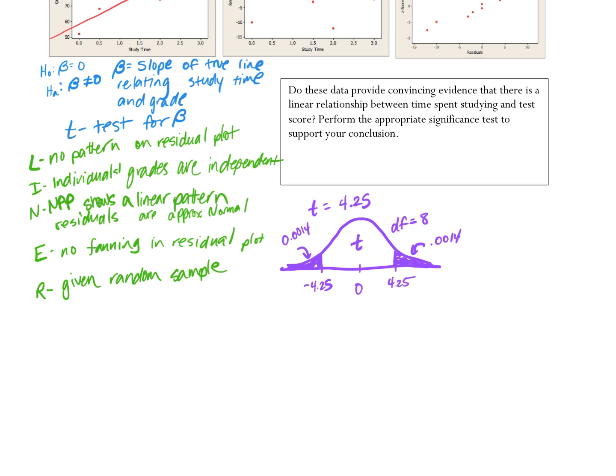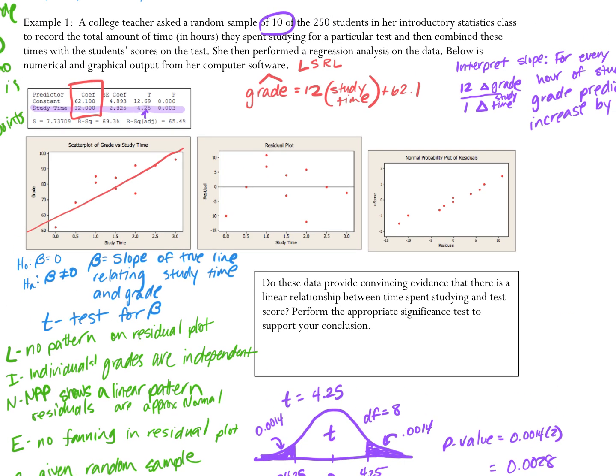Wait a minute, you guys, hold on. Based on this picture, what is my p-value? 0.0014 plus, and should this be two-sided, by the way? Two-sided, my alternative was not equal to, yeah? So it should be two-sided. Is everybody with me? So I'm just going to take that times 2 to get the two-sided p-value, and I get 0.0028. Another way I might call that 0.003, which is the exact same p-value as I give you here. So this is the two-sided p-value.